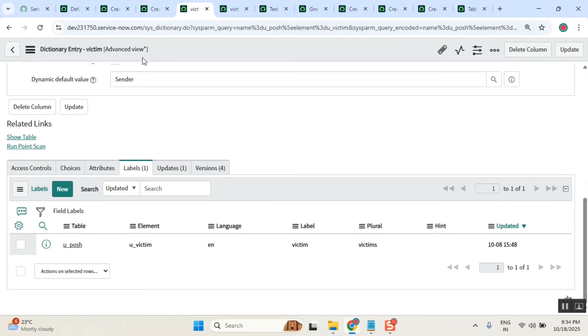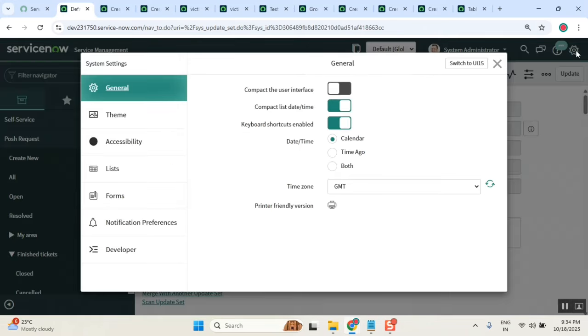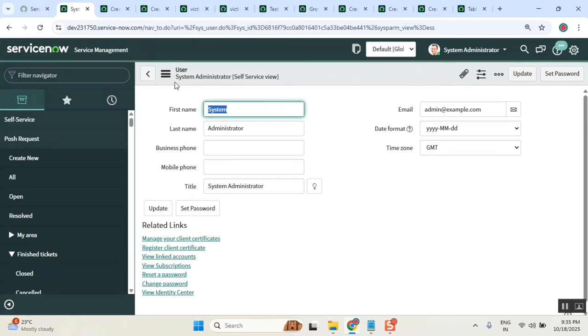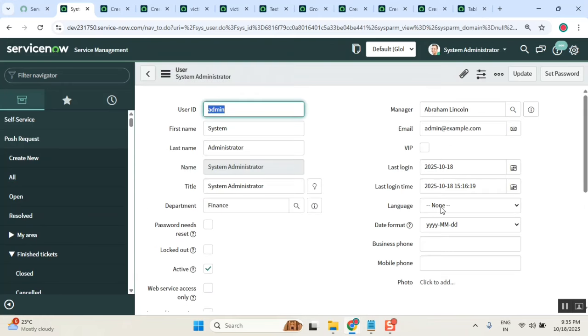So let's say I am from Japan. Now for my user, I can set some preference here. So I'll go to my account. Very carefully see. In my user account, I can set my region, and I can set my language also here. Do you see? So far in my instance, I didn't set any language. I don't have any other language than English. I didn't install the language pack.